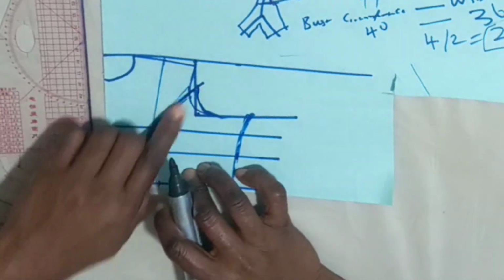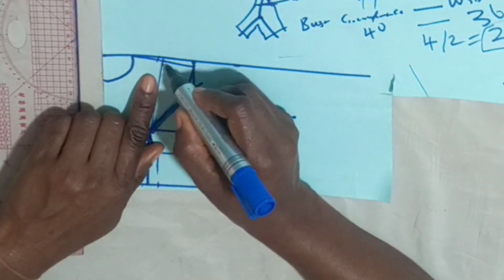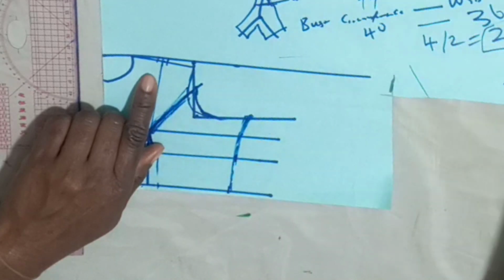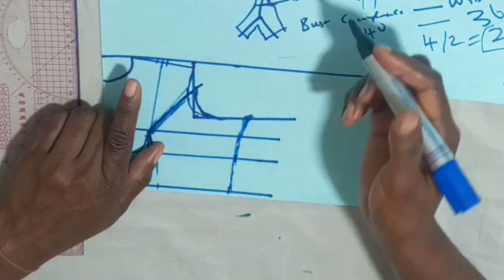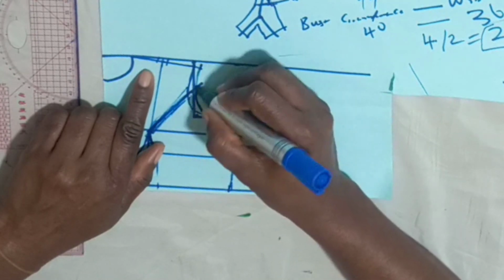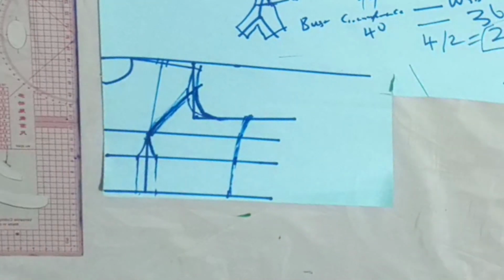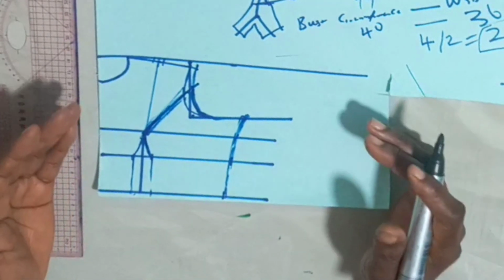Now if you don't want to use a princess dart, you want to use a shoulder dart, whatever you remove from here, if it's 1 inch, 0.75 inches, or half inch, it depends on you. Whatever you add here, extend this line, include it here, and this becomes your new armhole. Simple as that. So this tutorial is for those that were asking me, Mama, how do we remove?